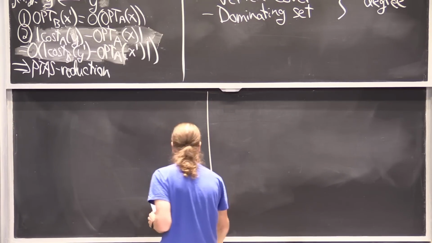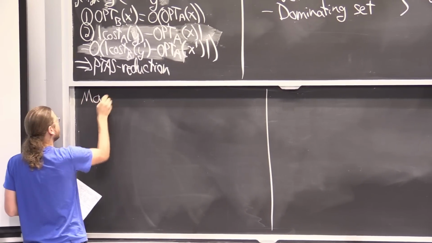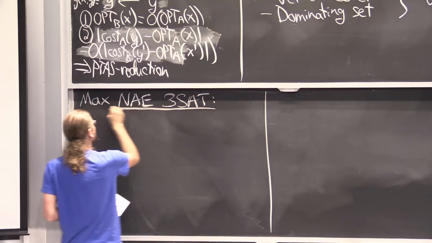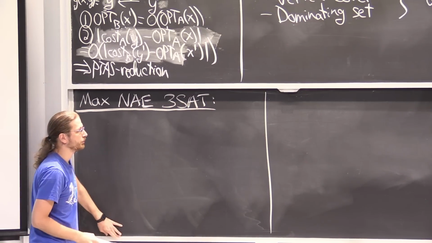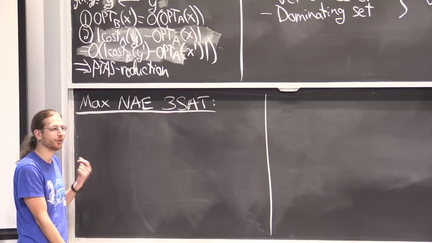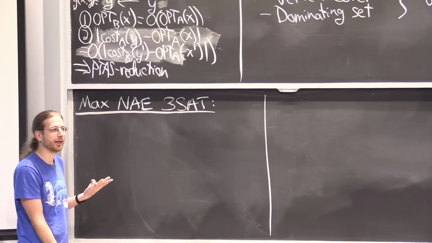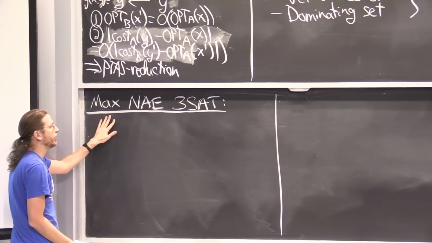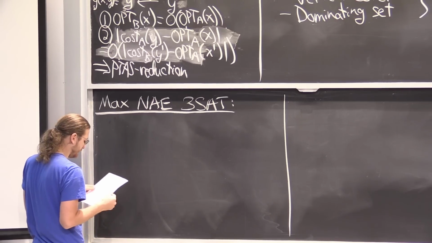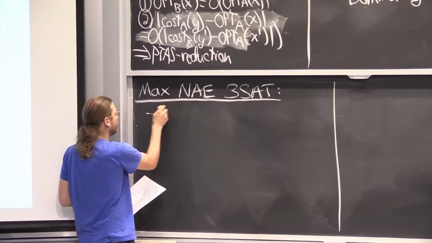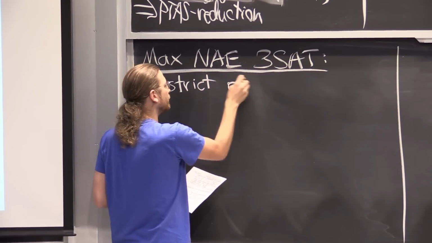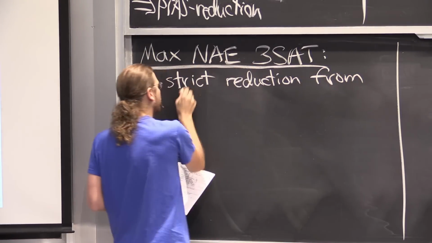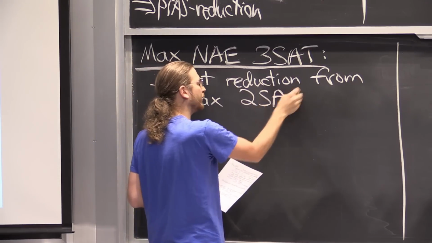Now that we have max 2-sat, we can do another one, which is max not all equal 3-sat. So from sat land, we have 3-sat, not all equal 3-sat, and 1 and 3-sat. We're going to get all of those. Actually, we can even get 1 and 2-sat, a little bit stronger. But let's do not all equal 3-sat. So here we are going to do, I believe, a strict reduction from max 2-sat, which we just proved APX complete.